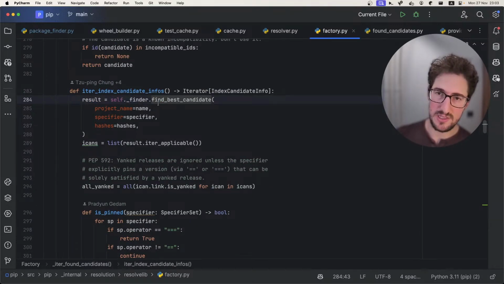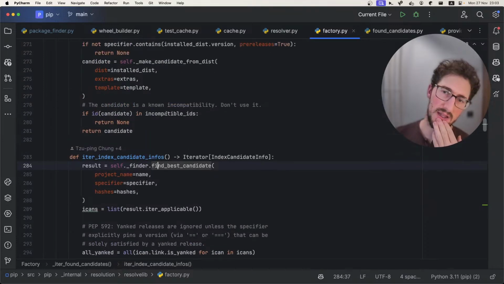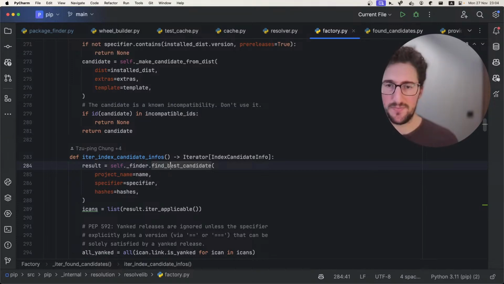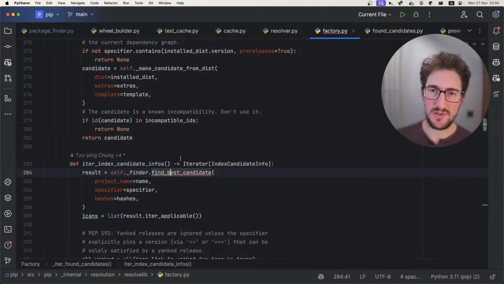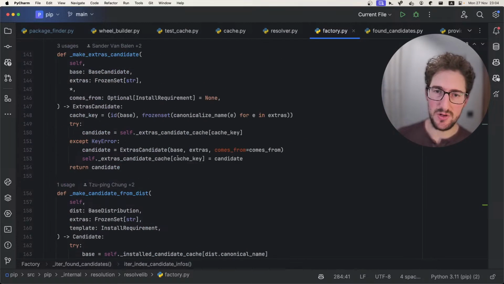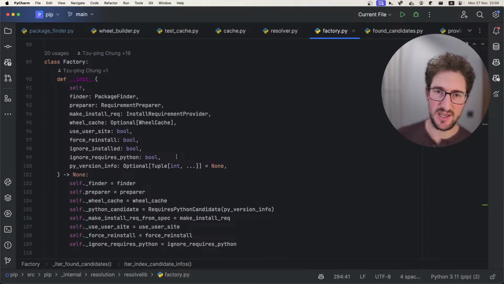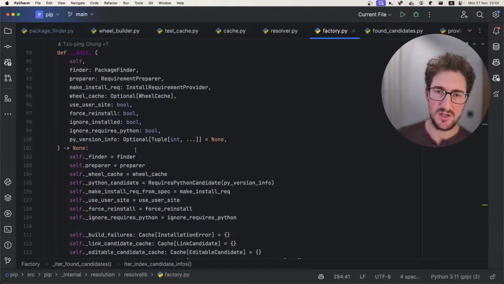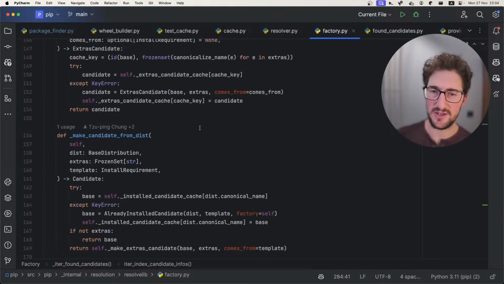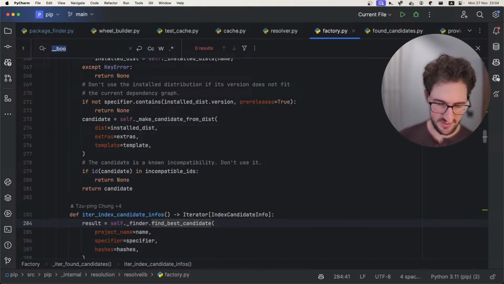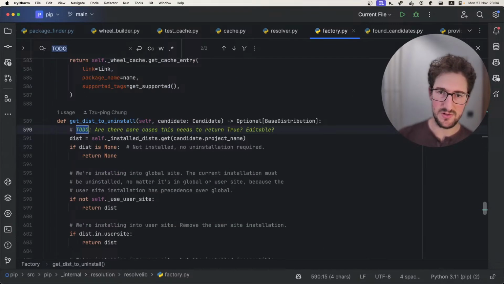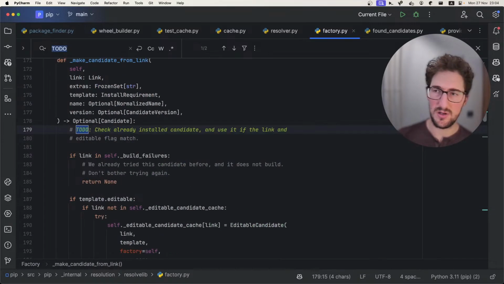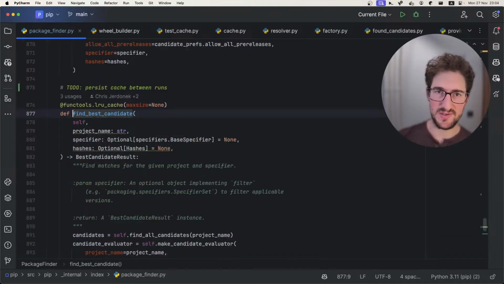So how do we make this cacheable, like more cacheable, basically? So let's try and hook some kind of cache here, more than the wheel cache itself, because we already have our to-do, or our to-do is somewhere else.